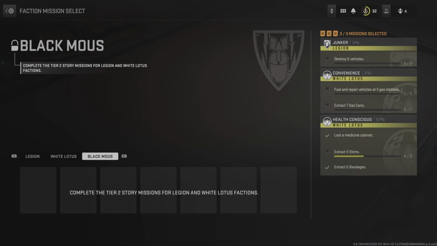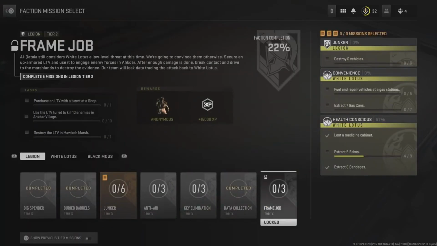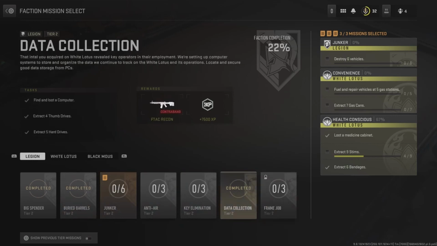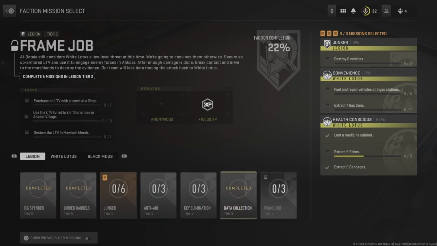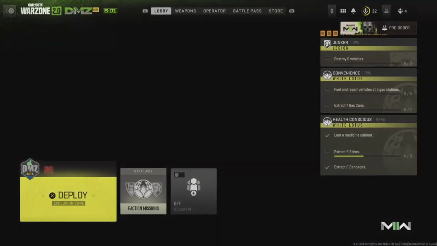So I'm not even sure how that's going to work, because it says complete the tier 2 story missions for Legion and White Lotus. I'm hoping that the story missions are the ones here on the end. I'm hoping that is a story mission, because I don't plan on buying this game. But I do like this game mode, so maybe if they fix this up, maybe I'll buy the game and give it some perks. I don't know. But yeah, that's all I want to talk about, guys.